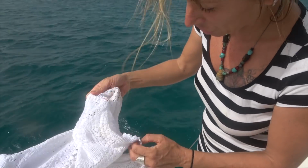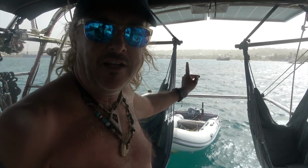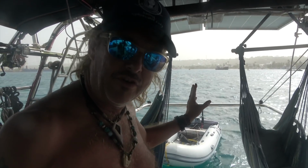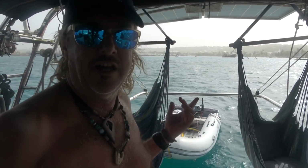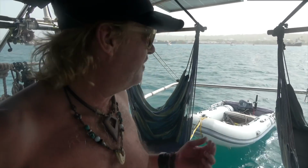Here is all orange. That, my friends, that's a lot of dust right there. That's just from the air in the last couple hours that she put that on the rail. But yeah, this is what we're getting. I mean, you can see just the background, the shore behind us is hazy, just like we thought at first. I was thinking it's just high humidity. No, it's not high humidity, it's dust. It's all dust. It's amazing how thick it is.